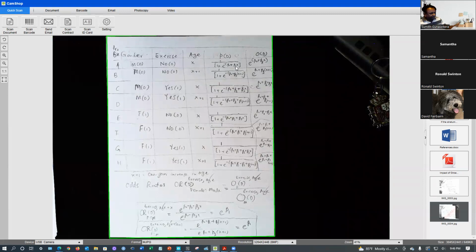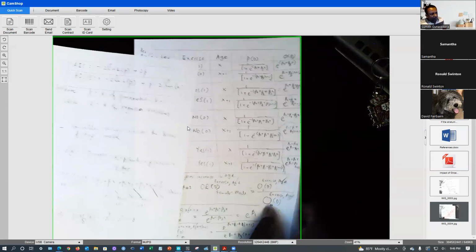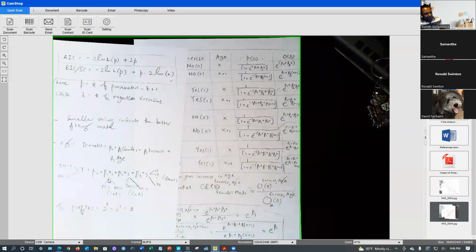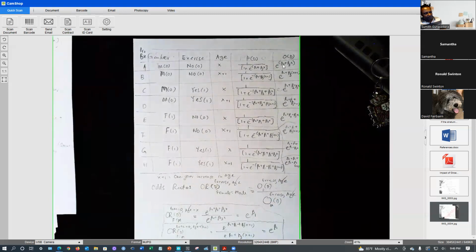And remember that equation, I plug the values into the equation: 1 over 1 plus this whole thing. So we get this one, but only the odds would be this one. If you need the odds ratio between anything, that's what we are doing over here. You build up the odds first. All of these I built up as odds. Odds would be the exponential of this value, exponential of this value, exponential of this value, exponential of this value.